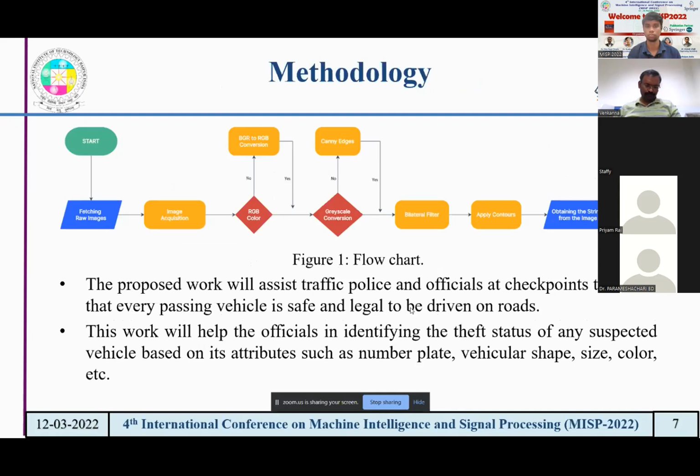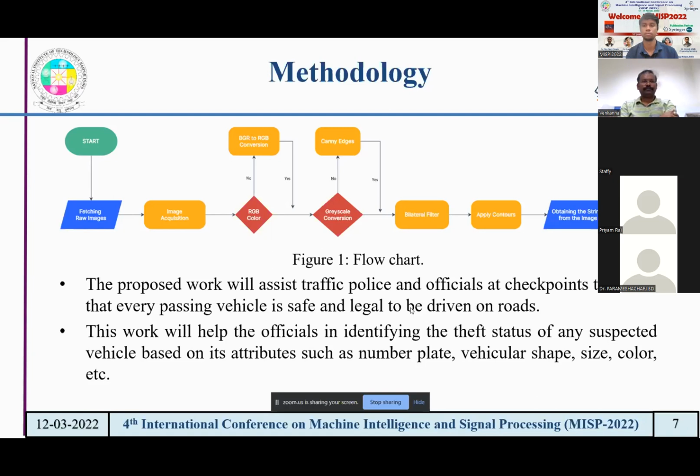So let's talk about the methodology. First, we fetch the image from various sources. While working on our project, we ourselves captured the images from our personal vehicles as well as vehicles from the traffic and all. After the acquisition of the image, first we need to convert the image to RGB, because when we are using OpenCV, the image gets converted to BGR, so the color profiling is a little bit different. Then for OpenCV to work efficiently, we need to convert it to grayscale images that reduces a lot of color information so that the image size becomes less and it is easier to process and time saving.